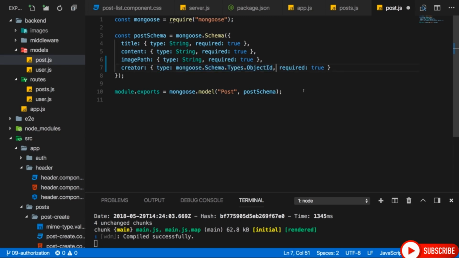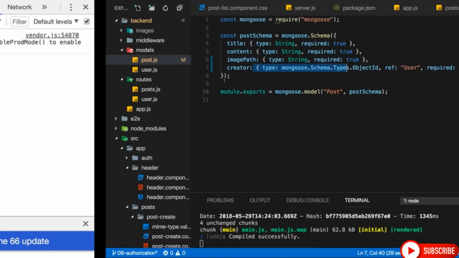And therefore, I will add an extra property here, the ref property. The ref property allows us to define to which model this ID we are going to store here will belong. And that, of course, will be our user model, because we're going to store a user ID here, an ID belonging to a user which is stored in our database. So this is the idea here. We're going to add this extra piece of information. And this will, of course, be added automatically. The user is not going to enter this into the form where he creates the post. Instead, this is going to be inferred from that token, which we pass with requests reaching our backend.